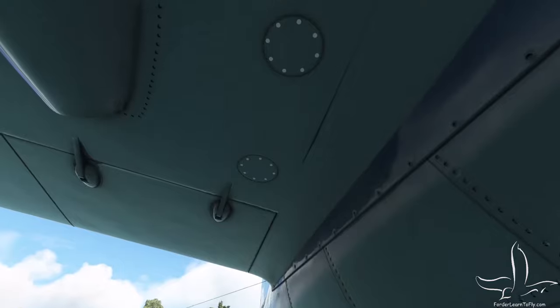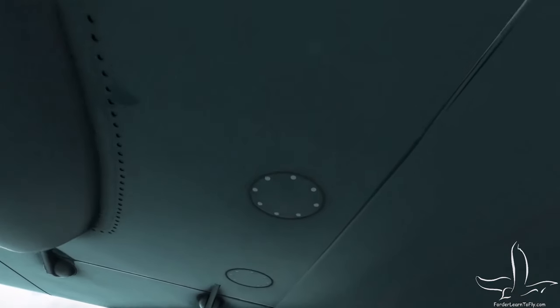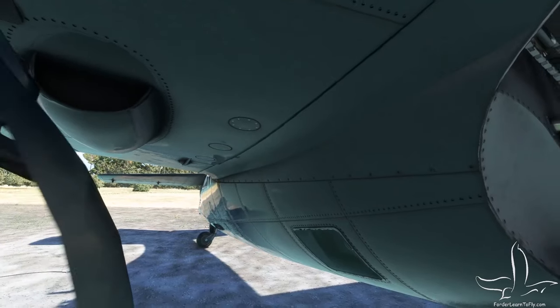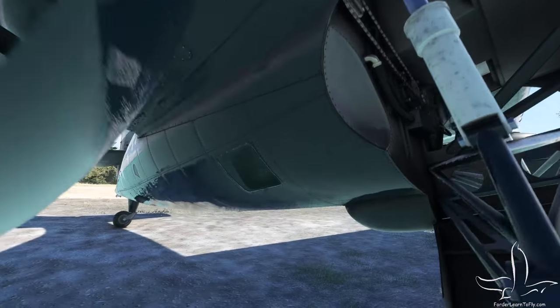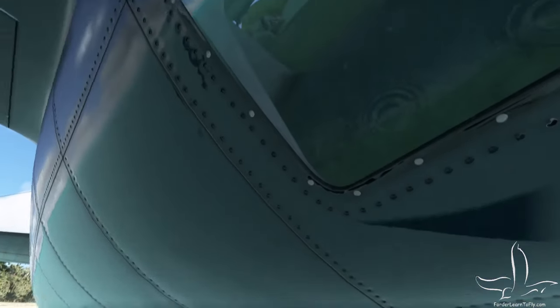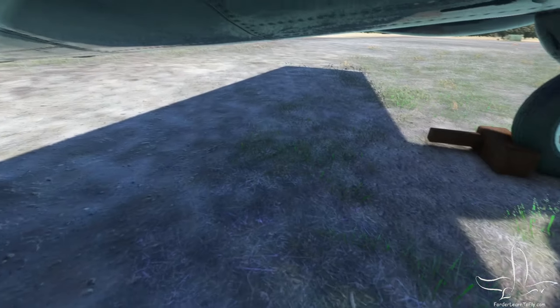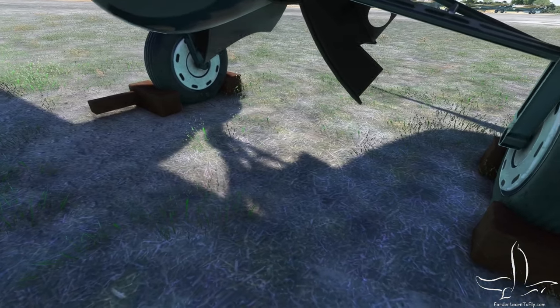Underneath the plane, you're looking again for linkages and any areas that you can drain fuel and check the fuel. They don't have that feature here, of course. These are the viewable areas, the windows at the bottom. If you look up, you can see inside the cockpit. And there's one on either side, and that's for bomb viewing.